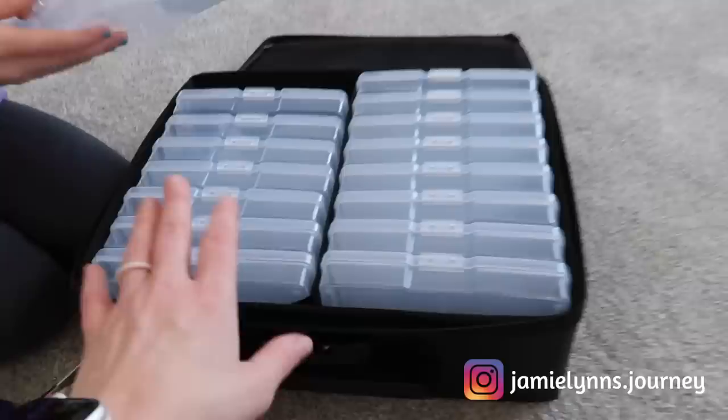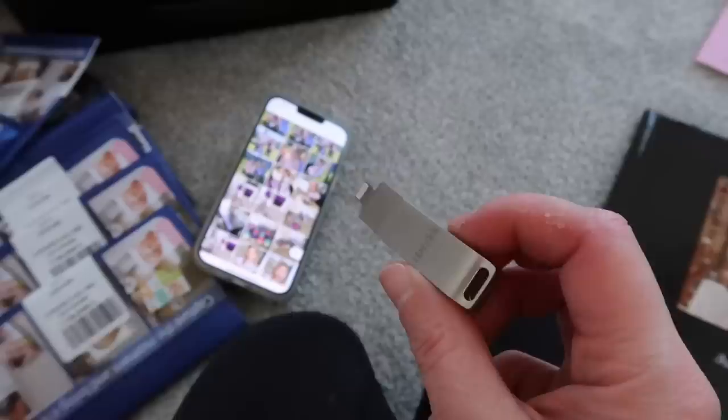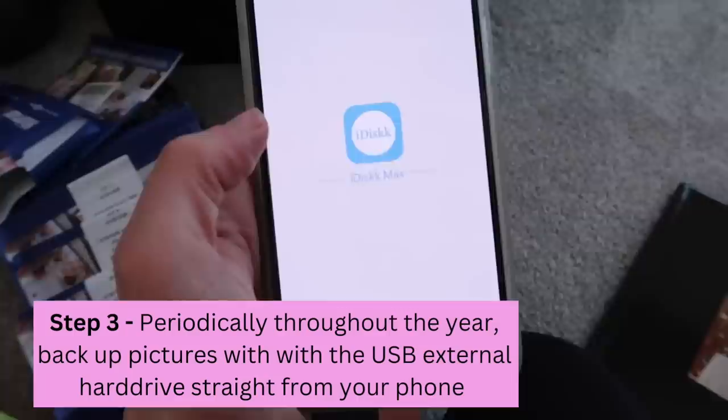And then the one other place that I go to is electronically, just in case. And this is where this little guy comes in. So this is a USB that plugs right into your phone. So I just plugged it in, you allow it, and then you can add, let's see. Yep, see, I already have pictures in here. So you plug it in and then you can add pictures directly from your phone.